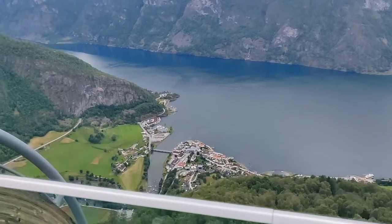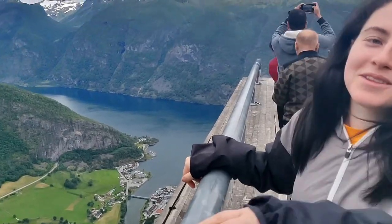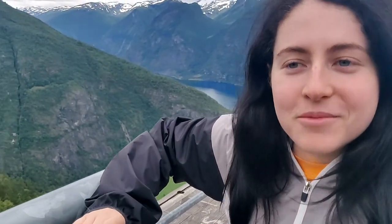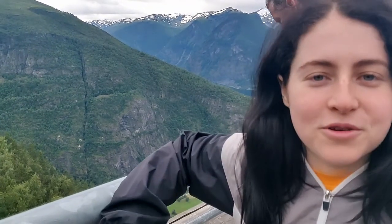And there is our land, which is where I'm staying, all the way down there. See what this does to the blood sugar at the very top of the fjord. Got the bus up, which was slightly scary because it goes really slow and then really fast to get up the hill and then really slow back down. But it is really good to be up here.